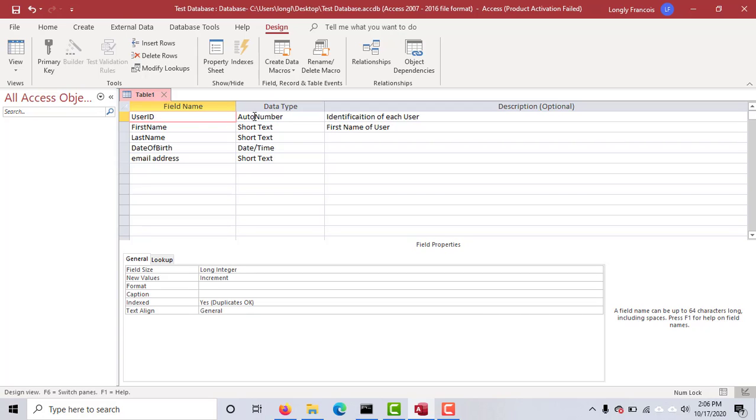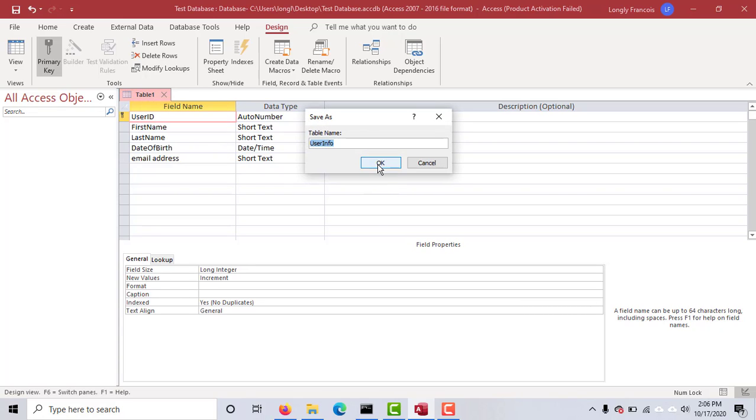In this video, we assume that users already know certain things about data types, and at least the primary and secondary keys found in Microsoft Access, well, in databases. So to make a primary key, you select the field that you want. So user ID would be our primary key field. You click primary key, and then we save. We'll call it user info. Click OK.